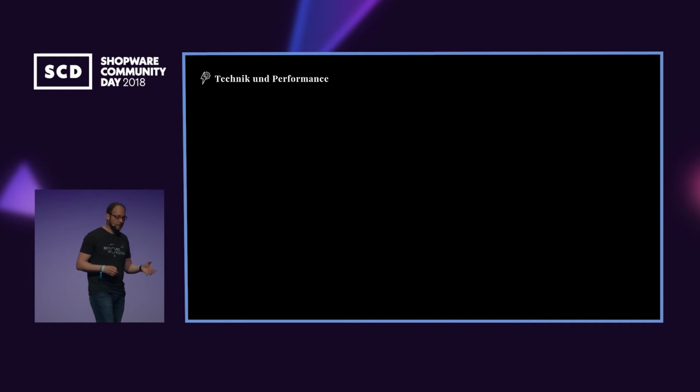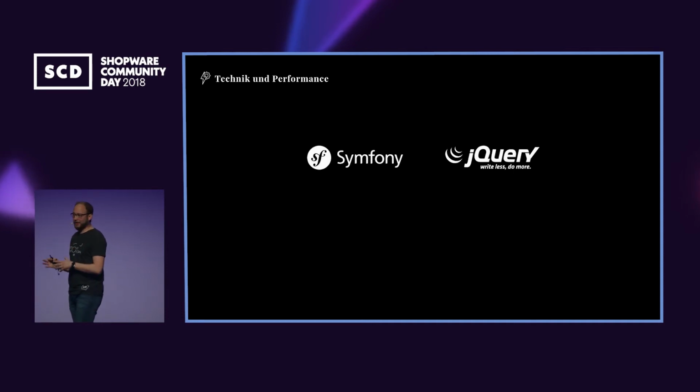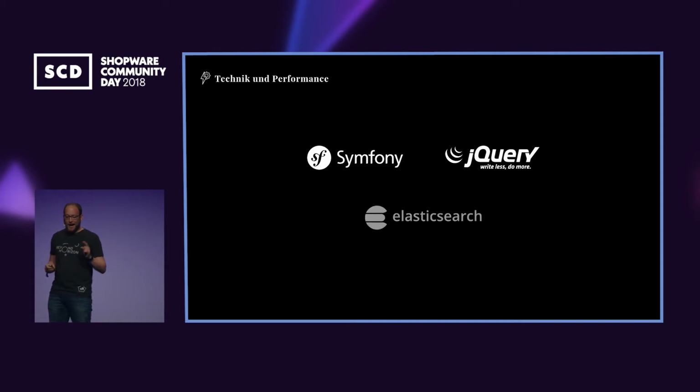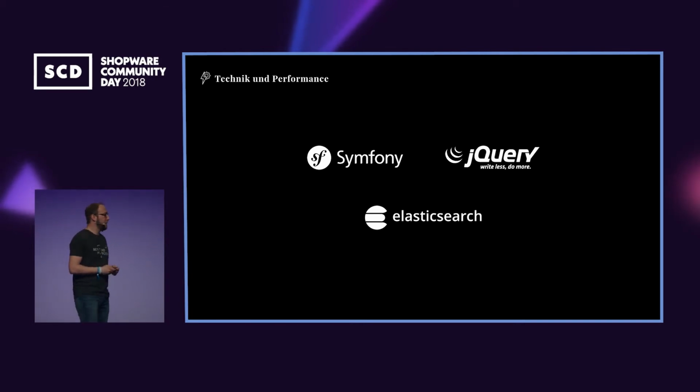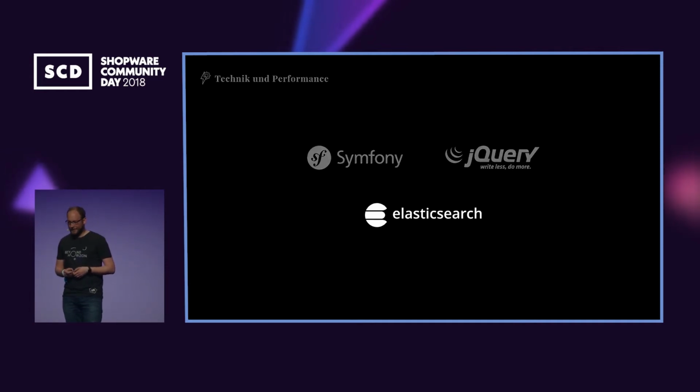So generally speaking, we can say that we looked at our source code, we optimized it as far as possible. There were deprecations, things that have become obsolete were removed. We cleaned up our source code, and we also looked at our different libraries. And the Symfony framework was updated, jQuery was updated, and brand new, we now switched over to Elasticsearch 6, so we had 5.5 and now it's 6. So Elasticsearch is something I'd like to explain in more detail.